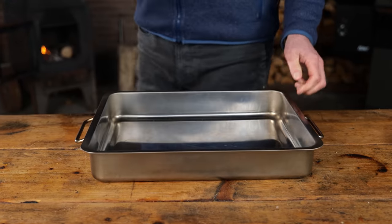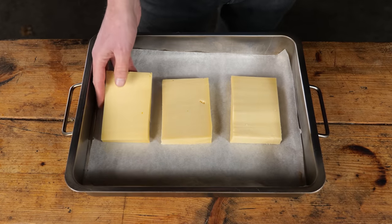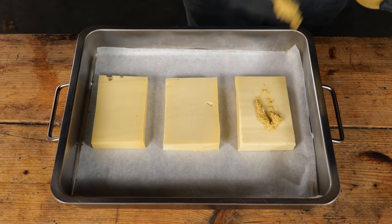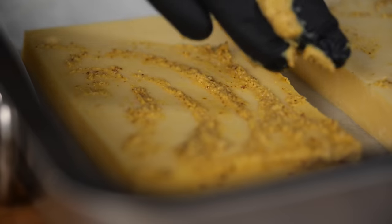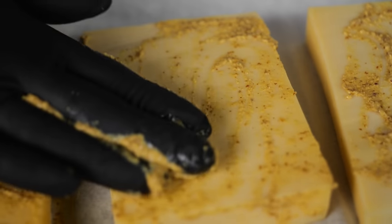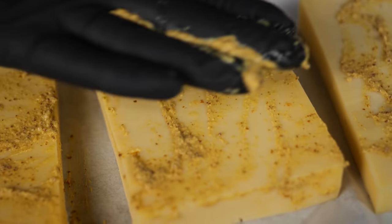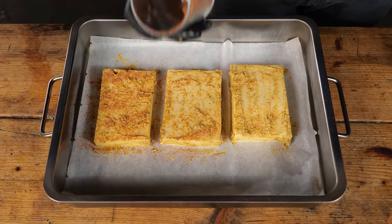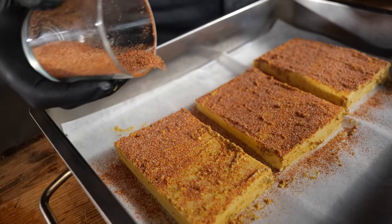I'm gonna need a tray and a sheet of baking paper. I'll take a chunk from the young, the half matured, and the matured cheese. My next thought was, what is typically Dutch that goes really well with cheese? And there it is — mustard. So this is typical Dutch mustard, and I'm gonna rub the cheese with it. Mustard has a lot of acidity which is gonna break down the richness and creaminess of the cheese — that's why they work so well together. I'm not looking for the thickest layer of mustard, just a little bit of adhesive to help the rub stick onto the cheese. The good thing is you don't have to worry about how much rub you put on, because there's no salt — no danger of over seasoning.